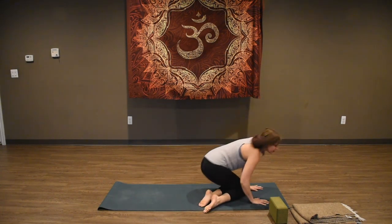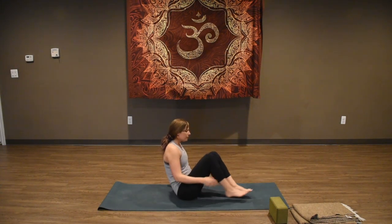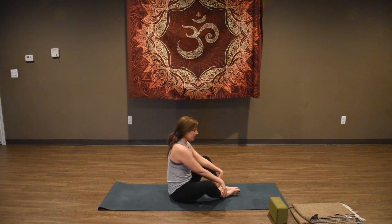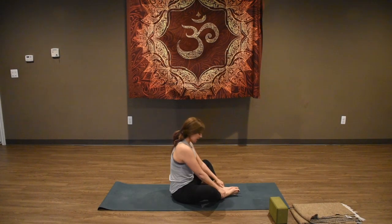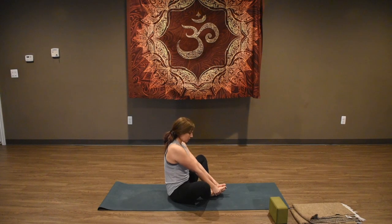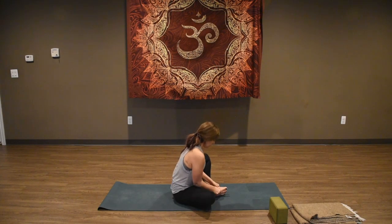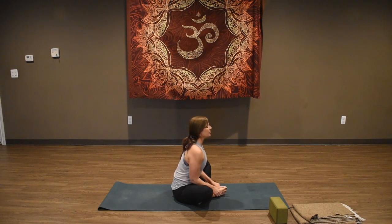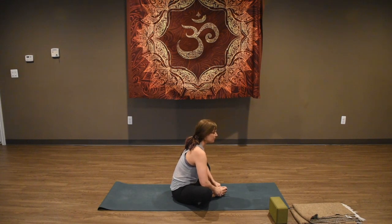Back through to seated. And then we're going to bring the soles of our feet together. Knees come out to the sides, sliding your feet towards your body. We're going to grab our feet for a bind, maybe trying to open them up like a book. And then we're going to inhale, lengthen up. Exhale, hinge forward.